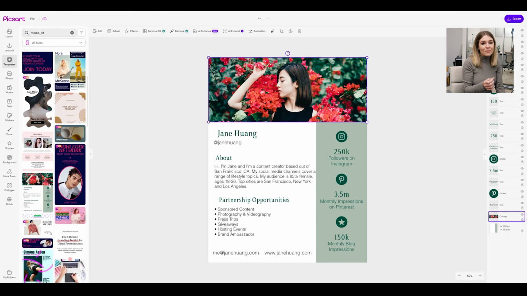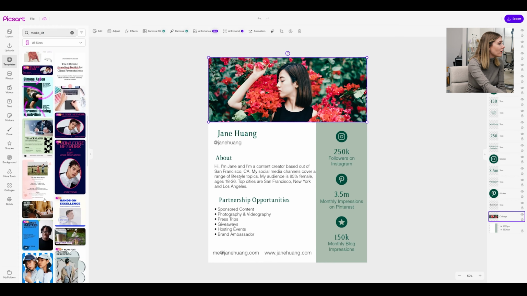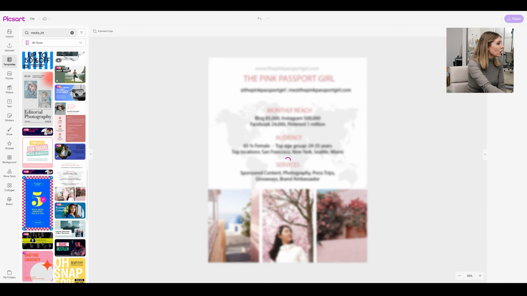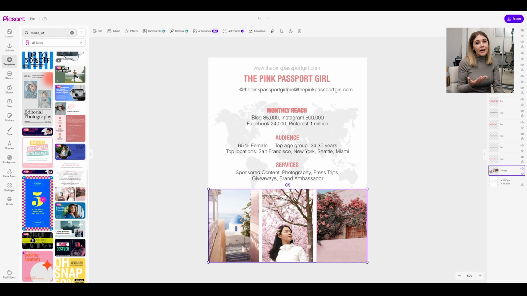This is not for an in-depth media kit or anything that's going to be over the top. It's just a really easy way to create a simple one-page media kit. So some of these templates are really good for that, and you can just scroll down and find one that really suits you. And there's quite a few that you can actually choose from. So depending on what kind of content you do or what kind of branding you like, you can tweak it to suit your own branding or your own color scheme or whatever you may want to do.